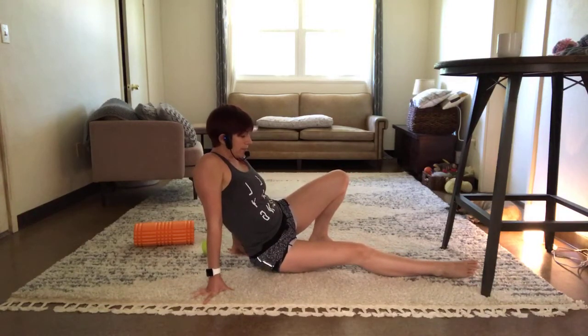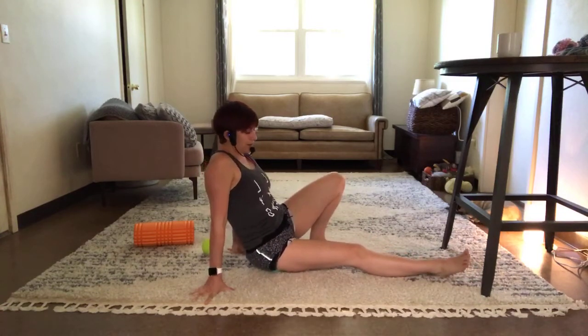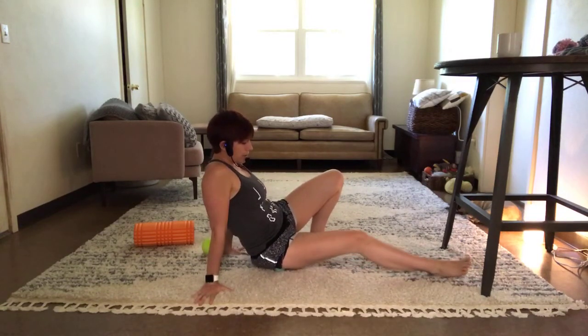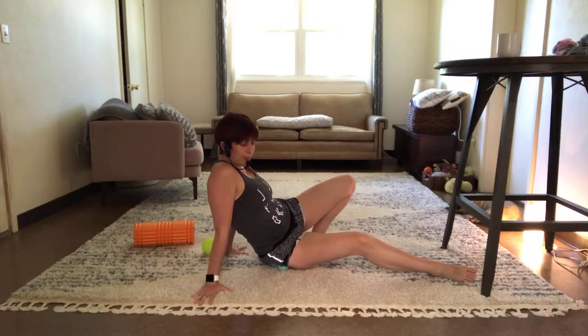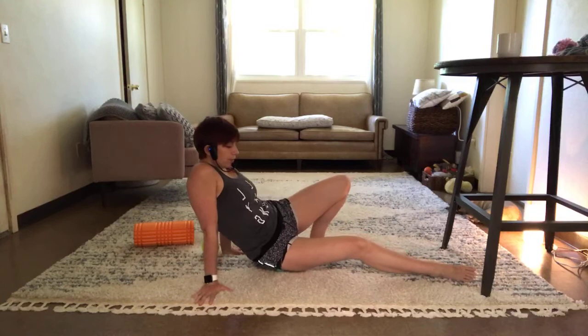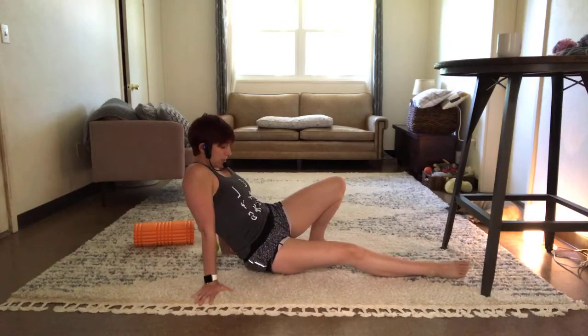So speed is everything here. If you just rolled really quickly back and forth, that's just going to feel like a lot of pain and also not do much for you. Plus, you're going to skim over some interesting points. So go real slow. You can always stop if you find something good. Treasure hunt.